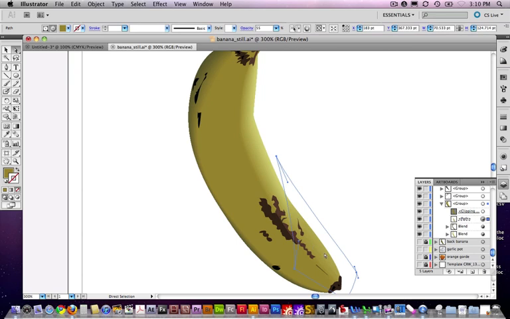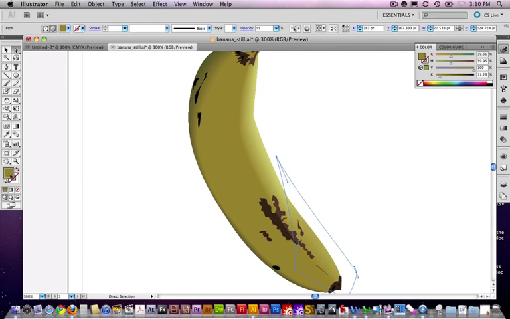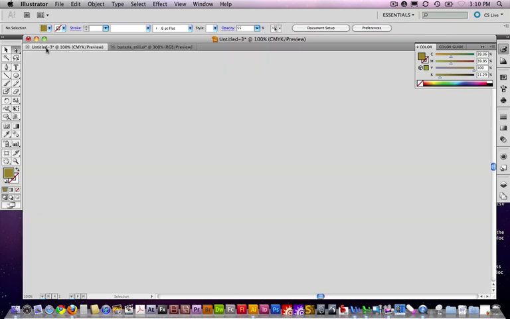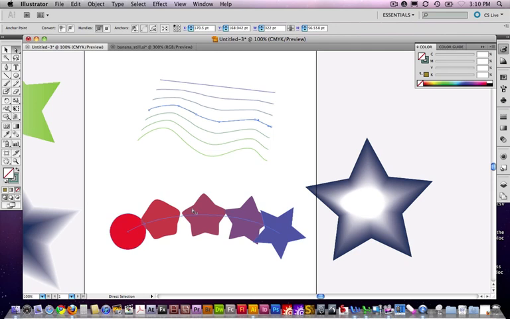What's happening with it is it's a darker color, this mid-tone color, and then it's fading out as it goes towards the top. I wanted to have a little bit of a cast shadow running across the bottom of the banana, and as it got up to the highlight it just fades out. So yeah, you can do really interesting things with blends. They're not just for doing this kind of goofy, silly stuff. You can create pretty realistic things.